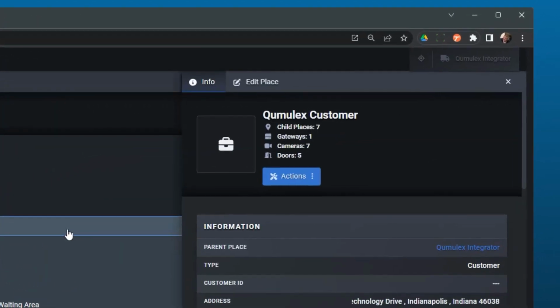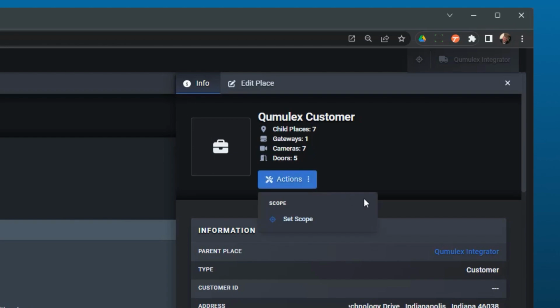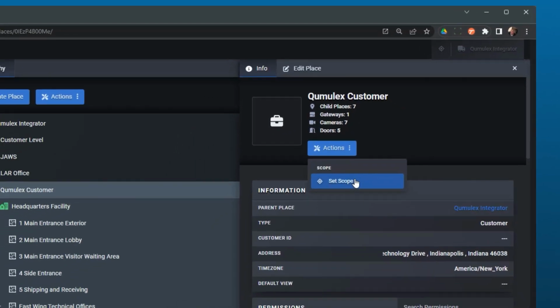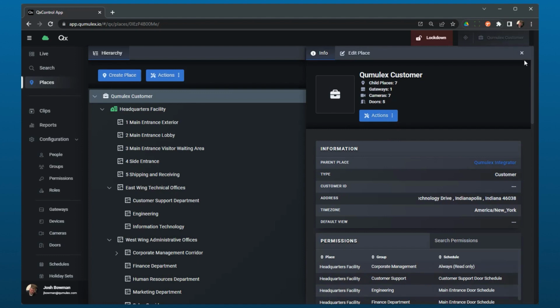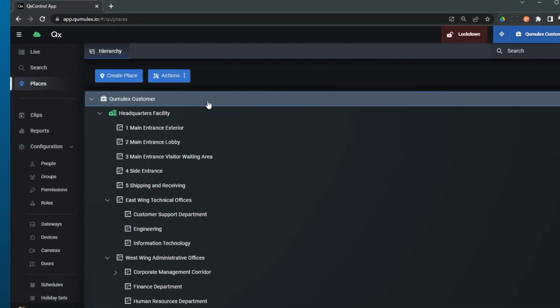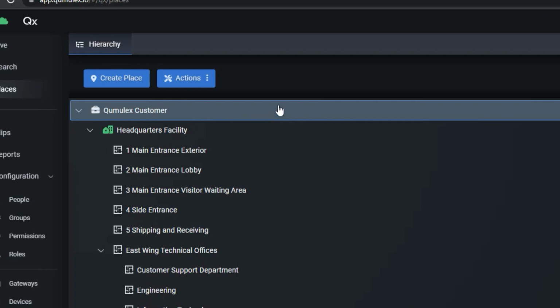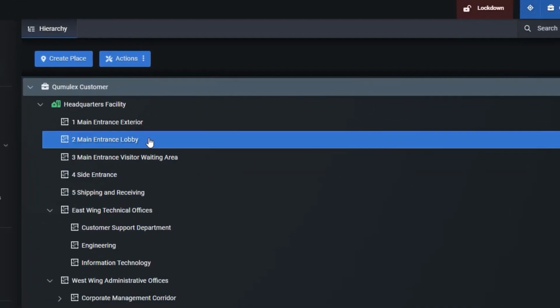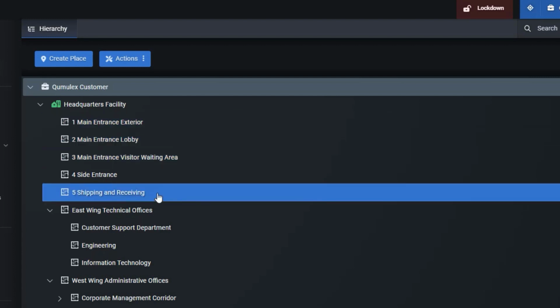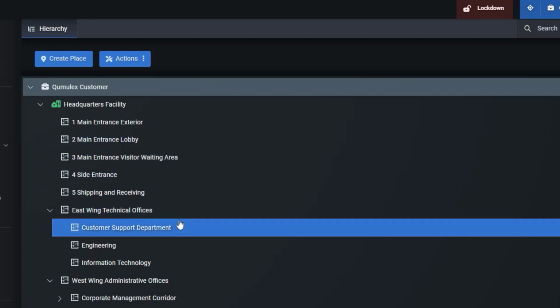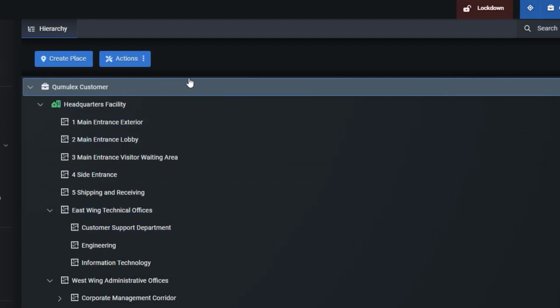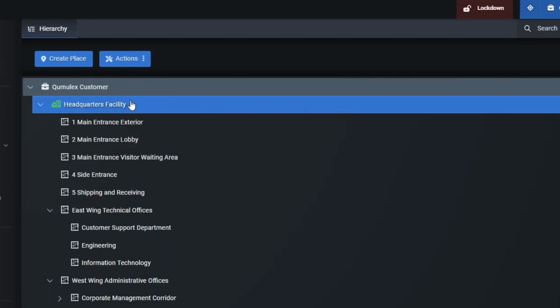So next, let's look at what a customer would see if they have admin level access for all of their sites and areas. The top of their hierarchy would start at their customer level. At the customer level, as you can see, none of the other integrator customers are available to them. And if I am a top level admin for this customer, I can see all of my areas and sites. As you might imagine, when you set other people up as users, you will set their scope to control what they have access to. So let's look at the different types of places that we have here.